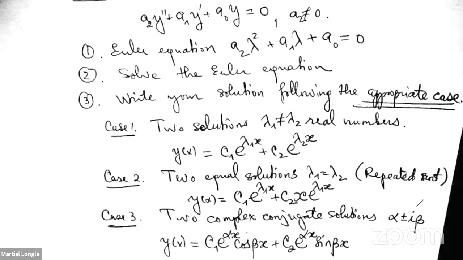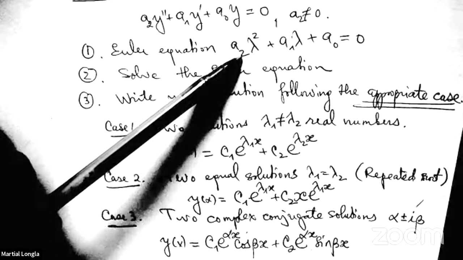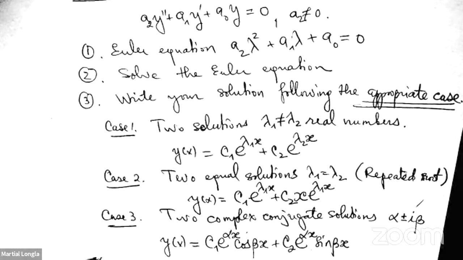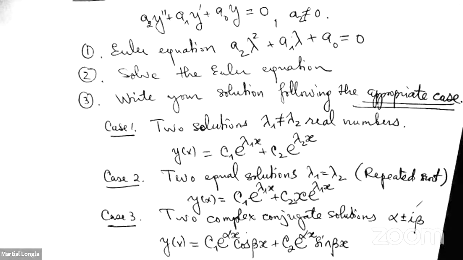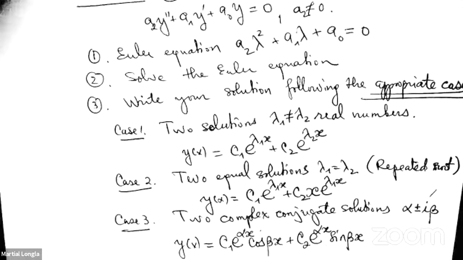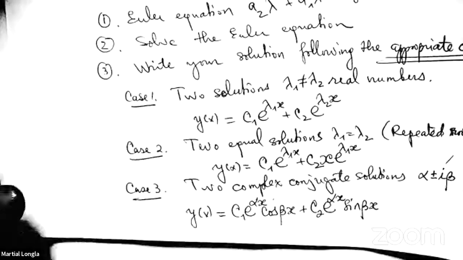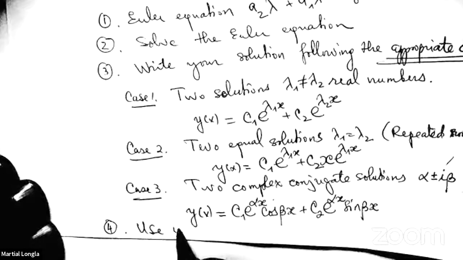The most challenging thing is to be able to appropriately choose the case, right? If you know your algebra on how to solve this equation, then everything is easy. You get the answer, you identify the case, and you write down the solution. Full stop. Now, if you have initial values, then you have a fourth step. As in all the problems that we have been solving till now, initial values always indicate a last step. Use initial values, if given.